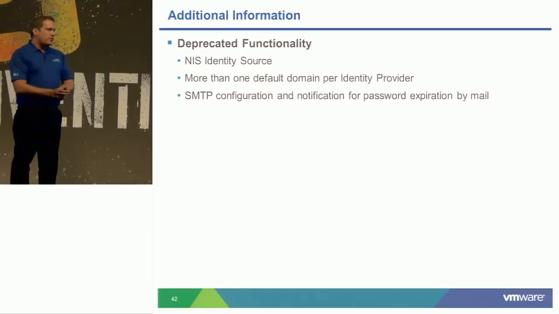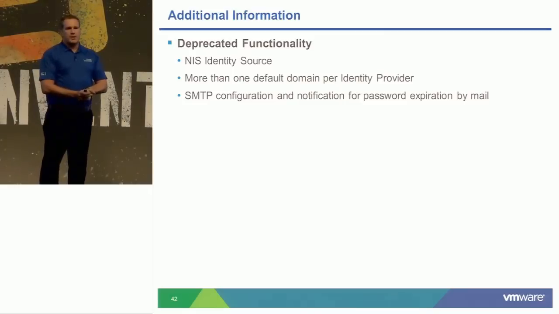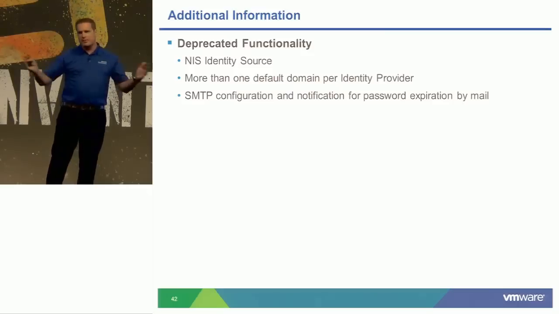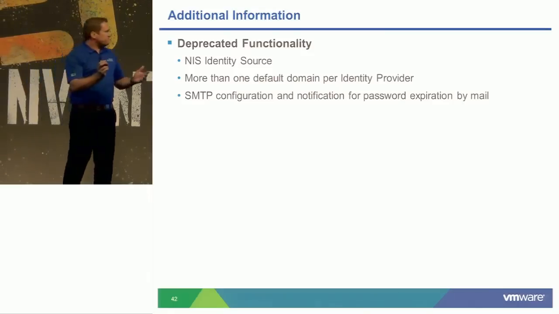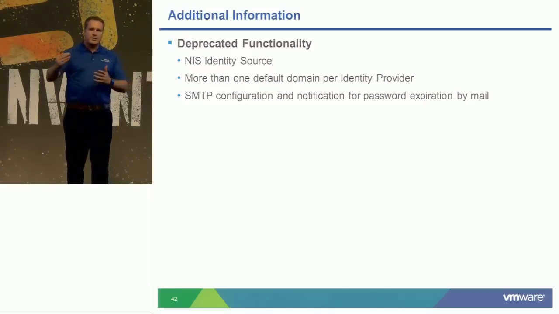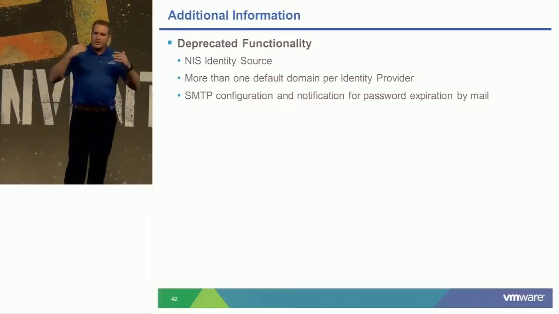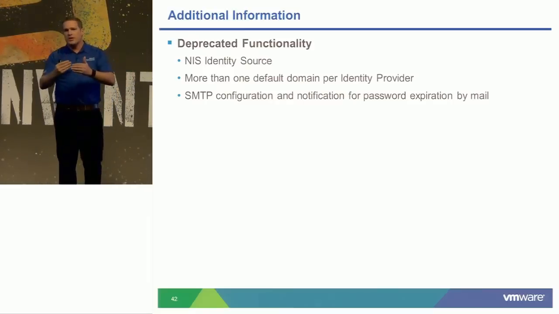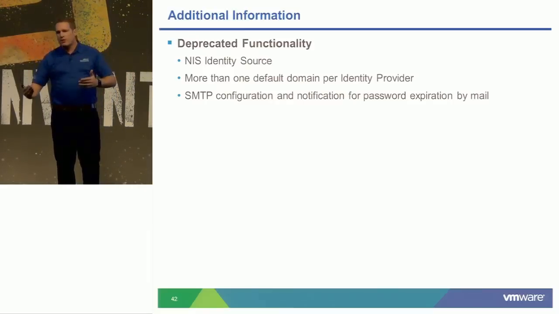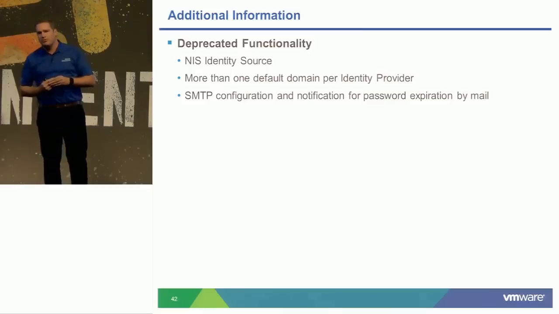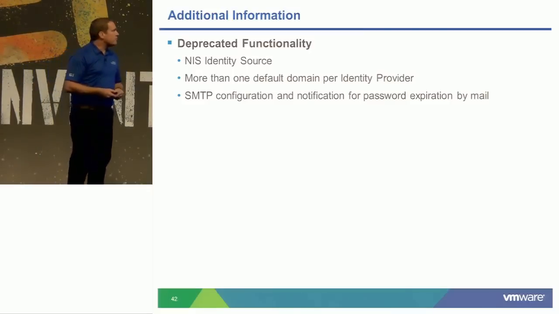We also had the ability in 5.1 to provide multiple default domains. What does that mean? Well, I can log in as Justin and it will automatically populate at vmware.com. That's not my email address, so don't spam whoever it is. But I had the ability to pre-populate my domain. Now, with the new architecture and the native Active Directory, we no longer need to do that. So you can still select one default domain, but in terms of Active Directory, that would be the one that you would set, because regardless of being in a child domain or another forest, as long as trusts are in place, Active Directory is going to find you and add that in. So you don't need to have multiple default domains, and thus we've removed that.